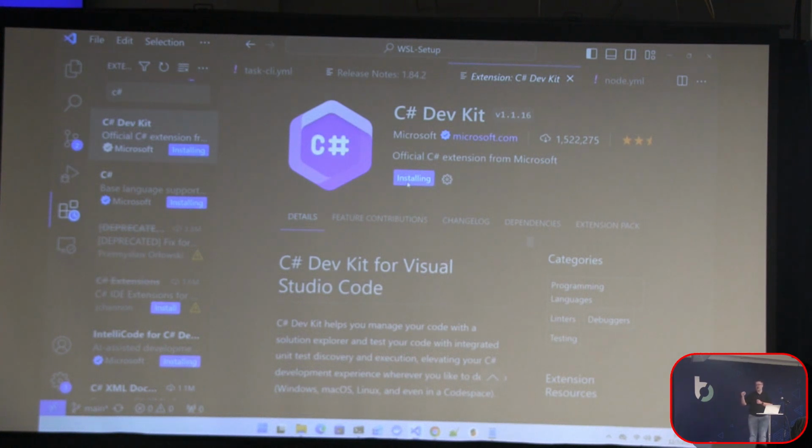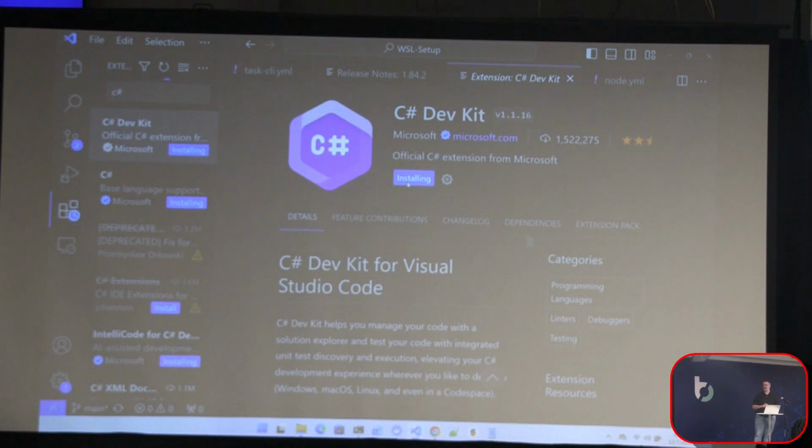WSL will host a VS Code remote server, and that's how it bridges from my desktop VS Code to working in that Linux environment. So all the tooling you just installed is available here. If you drop the terminal, it would be the terminal for your WSL. No, I'm not connected to that remote one right now.